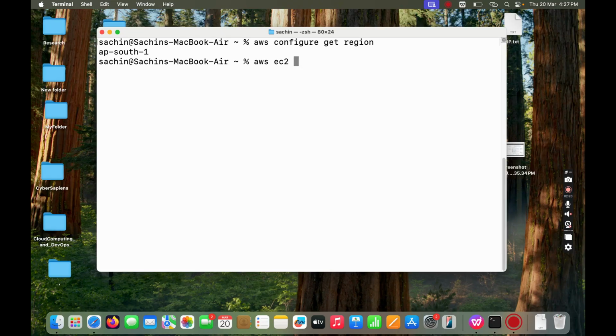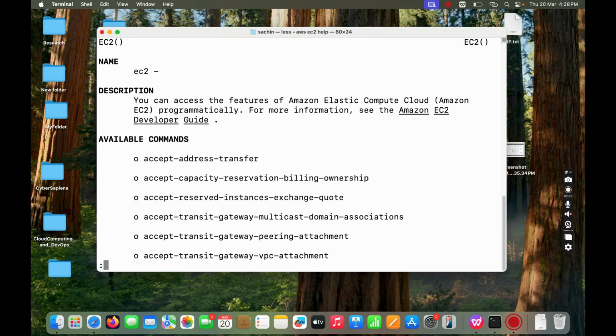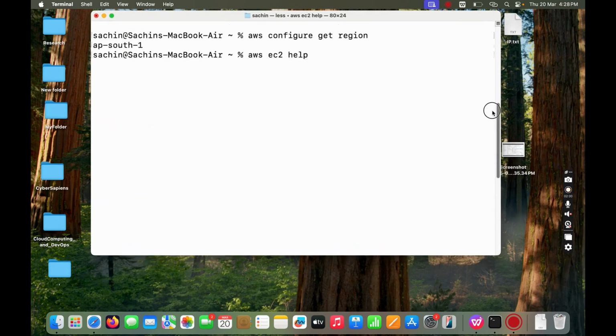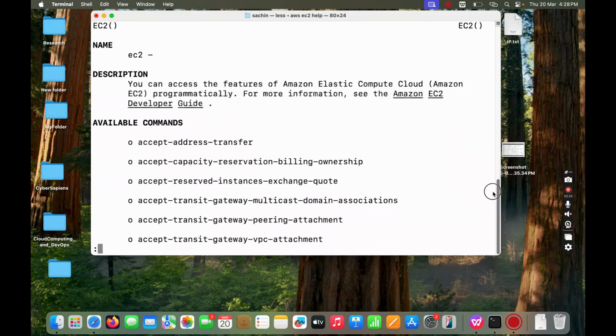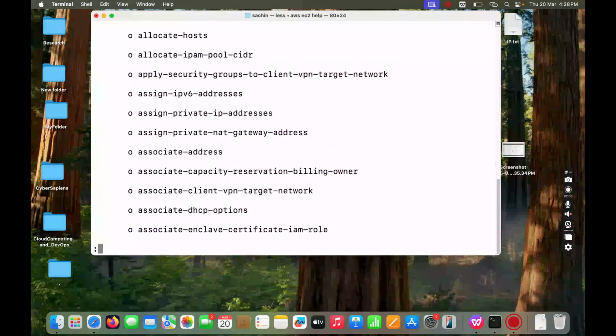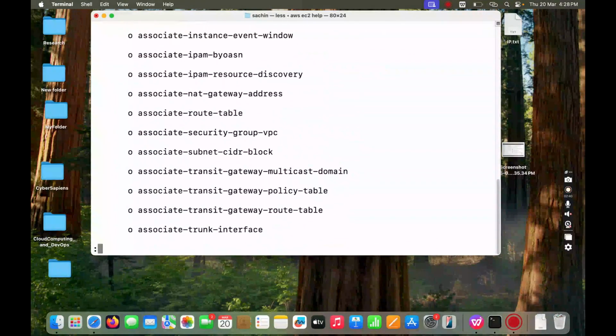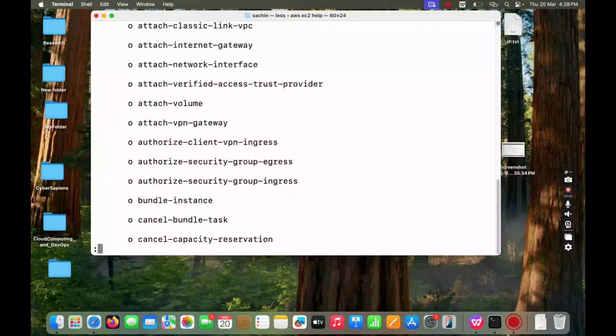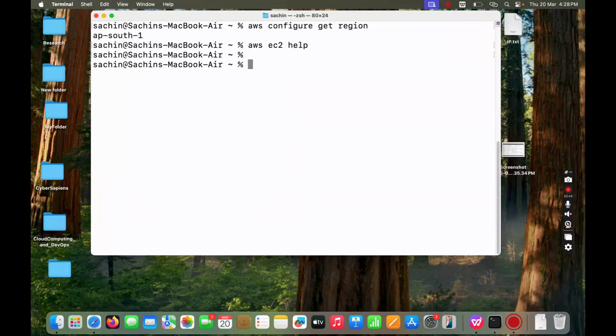So aws ec2, and if you want some help, you can say aws ec2 help, and then you will find all the available sub-commands you can take help of. These are all commands which can start from A or something, like attach-volume and so on. So this is the help section we also have.